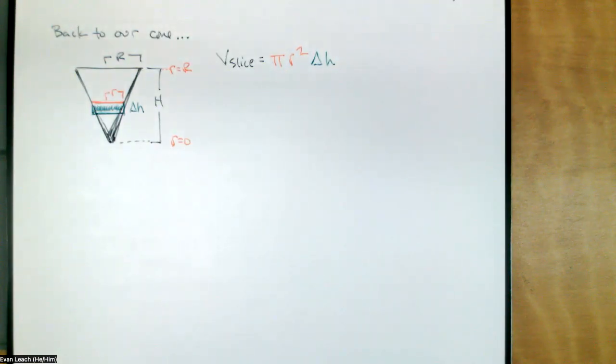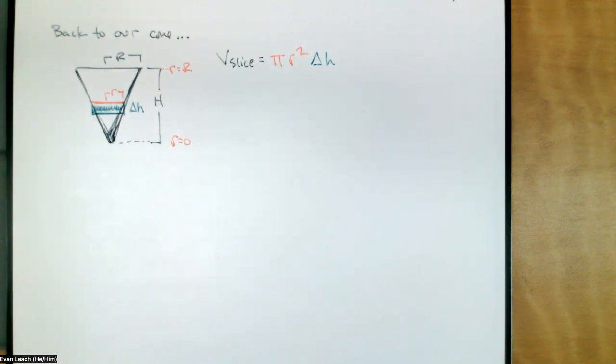So yesterday we solved this problem. It's a problem to which we already had the answer, because the answer is not the point of the problem. Integration is the point of the problem, and we need to understand all the aspects of the process of integration. So we're going to go back from yesterday's problem to our development phase, where the volume of the slice is pi r squared times delta H.